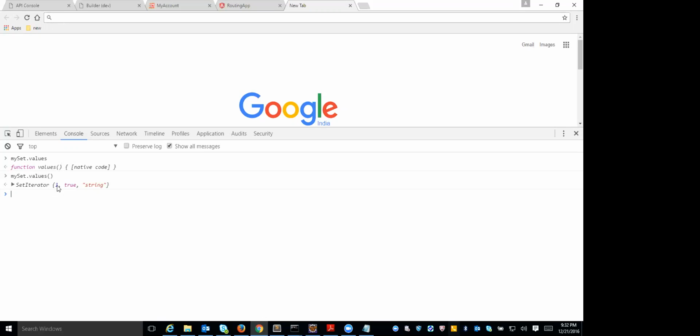But if it is similar to an array, we can access each element individually in an array. We can store it, we can manipulate it. But in a set, if we are going to access the whole set each time, it won't be feasible when I'm storing a set of 50 values. So what is the advantage of a set over an array, or any situation where it will be more feasible to use a set?